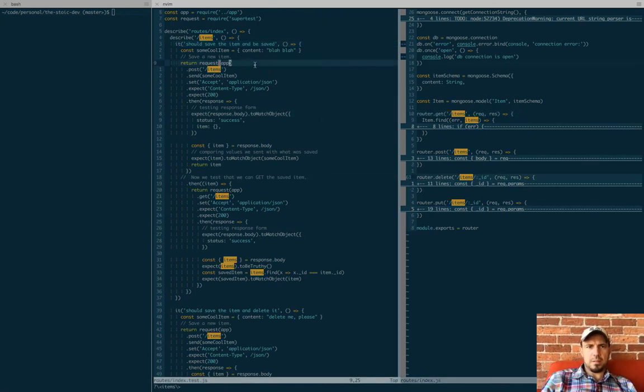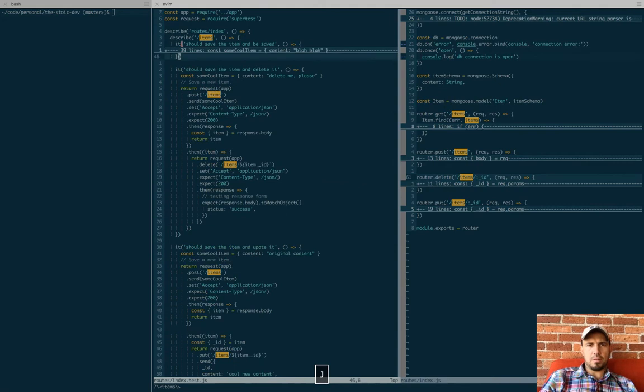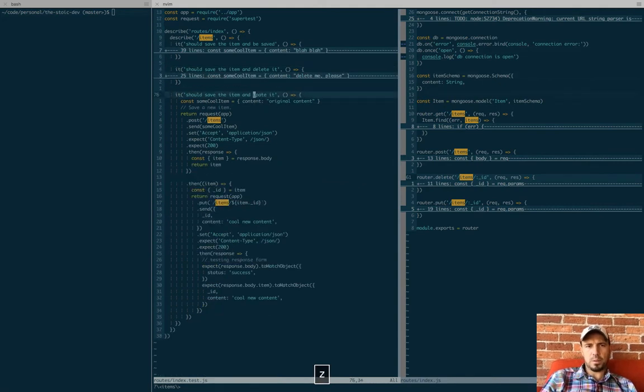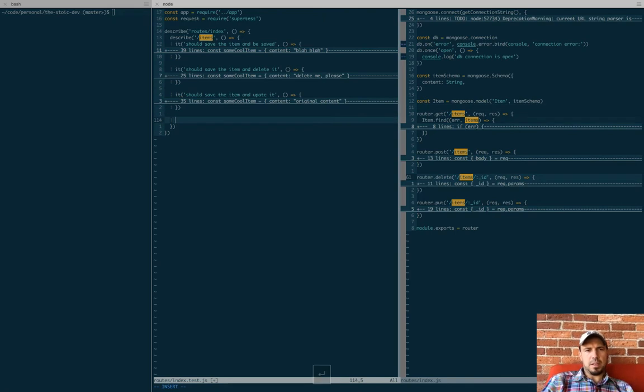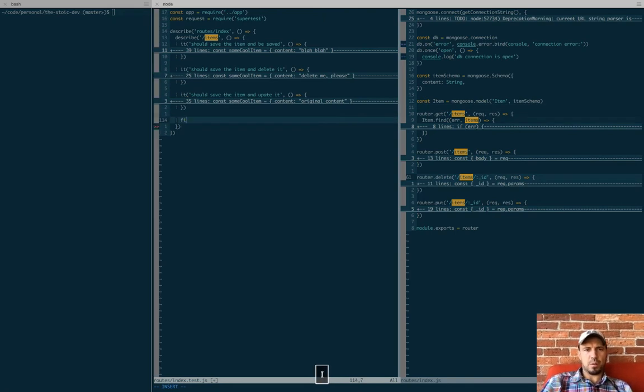So we don't have a generic route, generic handler, which we should later, but we'll get there. So let's just do something simple, like I want to use f to say focus. F it should respond with an error message.